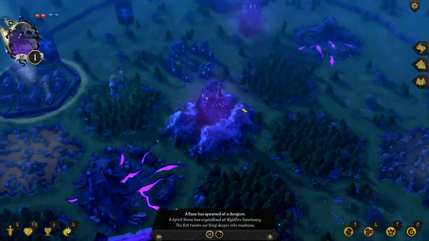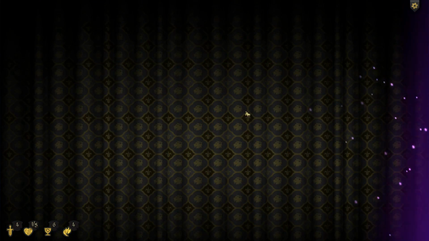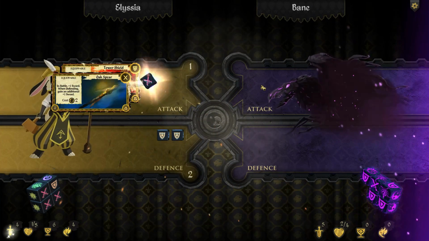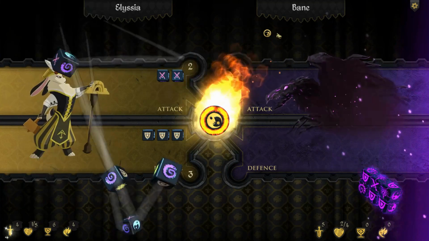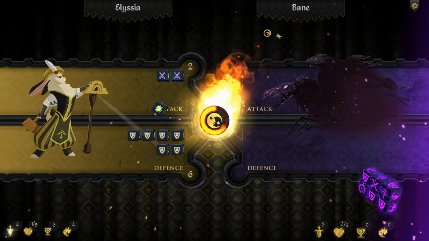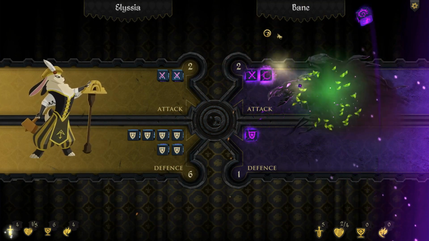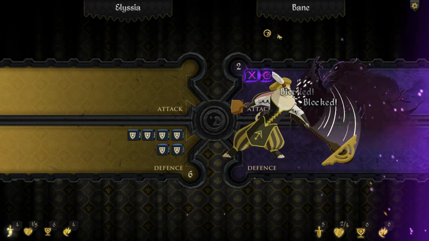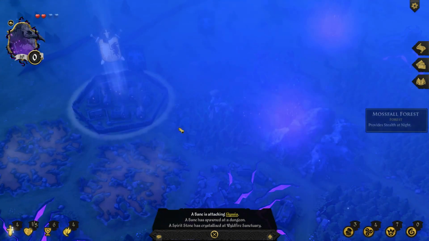I'm gonna go digging for magic. It saw me. That's not good. Well, at least I have my defensive cards. Yes, shields, shields, shields! Many shields. Alright, well I don't do any damage to it, but that's fine. It doesn't do any damage to me, and that's what counts.